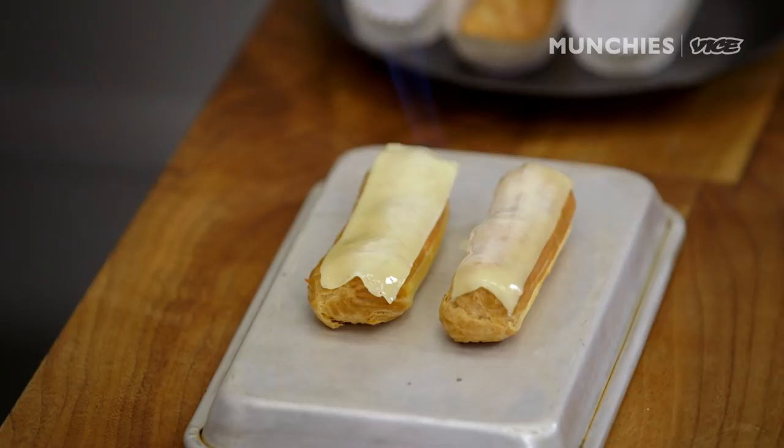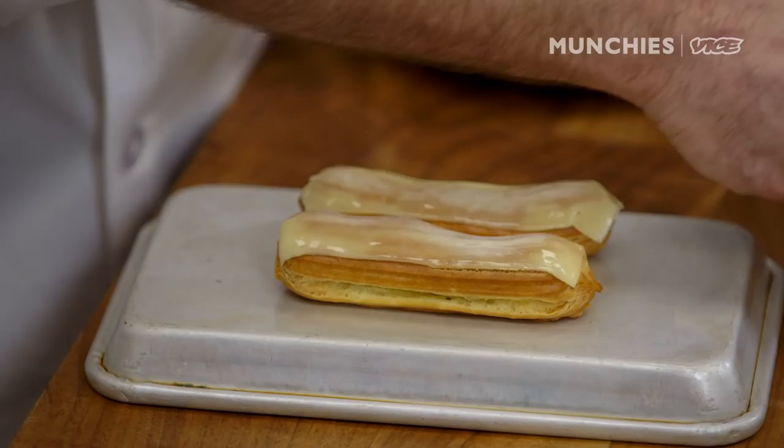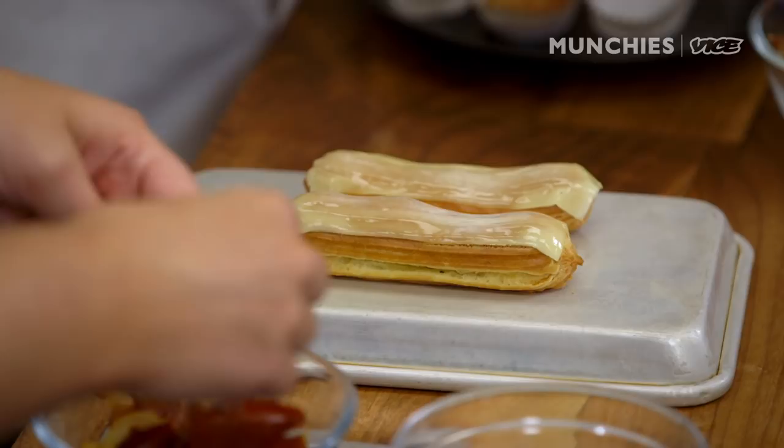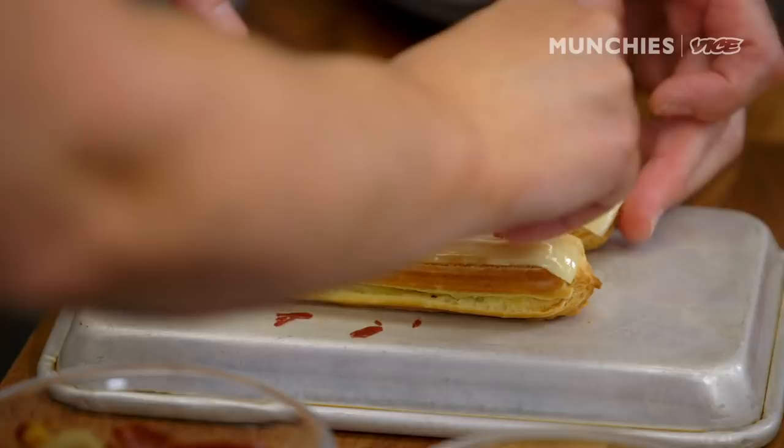Whoa, that is gorgeous. These are just two different hams. This is prosciutto and this is speck that we've dried in the oven for a while just to make it a little bit crunchy, give it some texture. You wanna garnish one? And I'll garnish the other, since there's really no right or wrong way to do this. I feel that I want crumbles. So we've got some chopped chives and some crispy ham products here. The only idea is that it's kind of fun. Now we just need to ask for salt, pepper, ketchup. Exactly. Looks great.